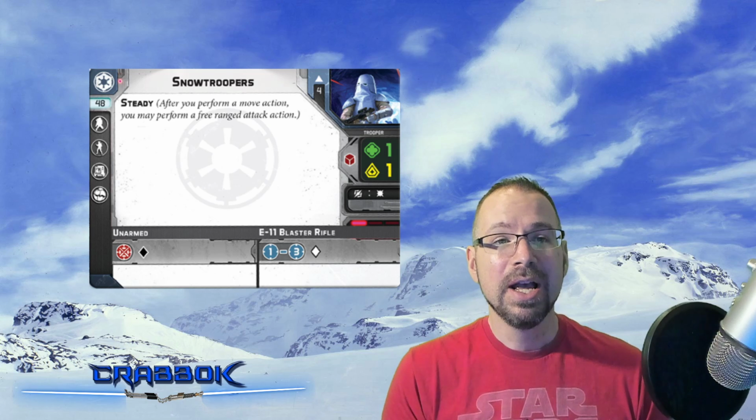The next thing that they've got that really makes them stand out is steady. Now, this is their moneymaker. This is the thing that makes Snowtroopers absolutely pop. Steady is a fantastic keyword, seen very, very few places outside of the Snowtroopers, and I believe Iden Versio, one of her command cards. Steady is basically, after you perform a move action, you may perform a free ranged attack action.